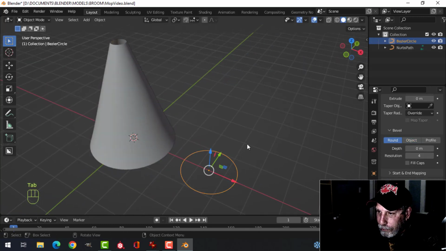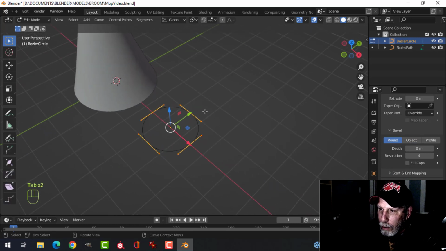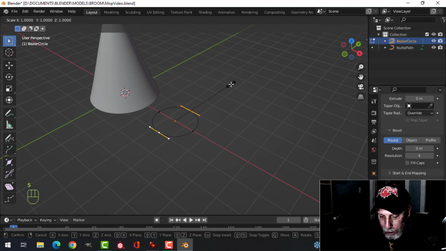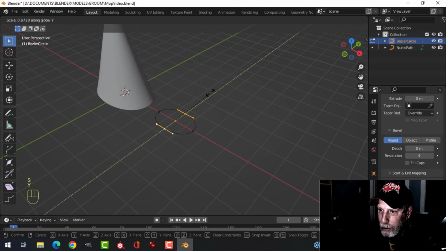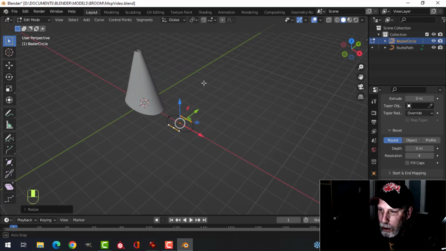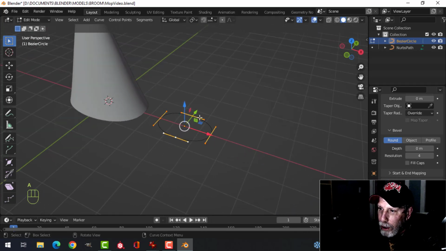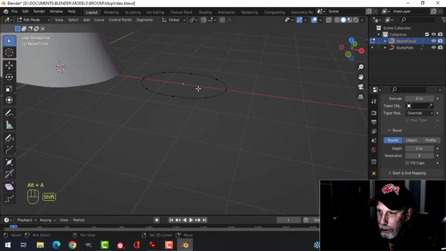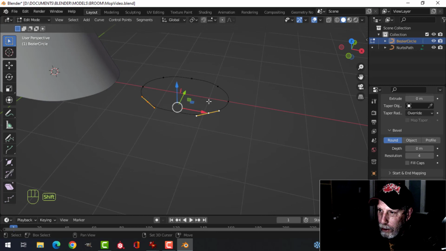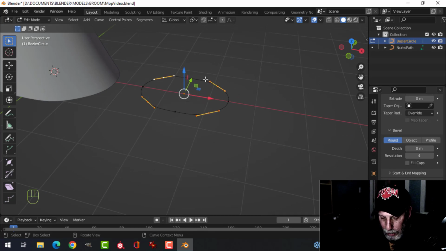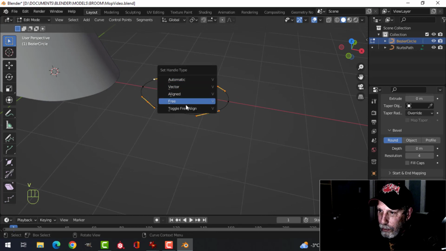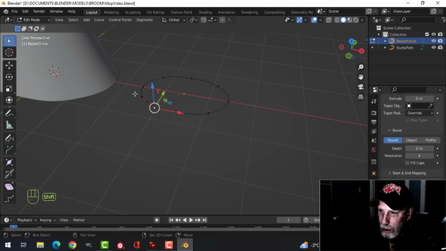All right, now I'm going to come over here, go into edit mode, and select these 2 points here. I'm going to scale in the Y and watch what happens here. All right, so you can see the power of this. I'm going to select the whole thing, and I'm going to subdivide. Now I'm going to select this point and this one and this one and this one, and I'm going to press V, free.